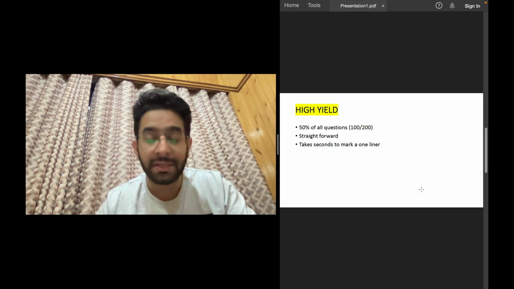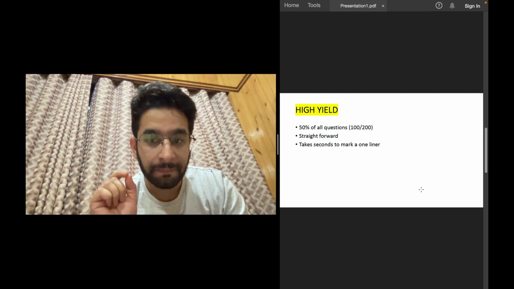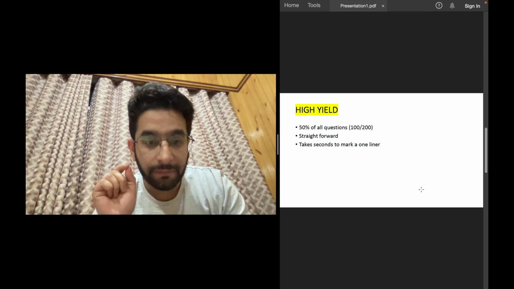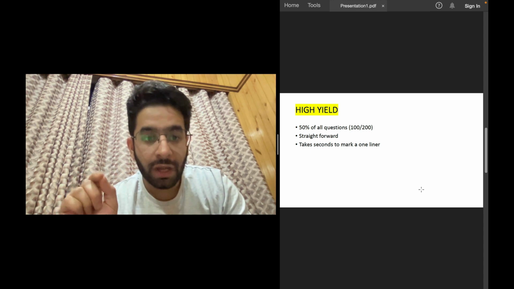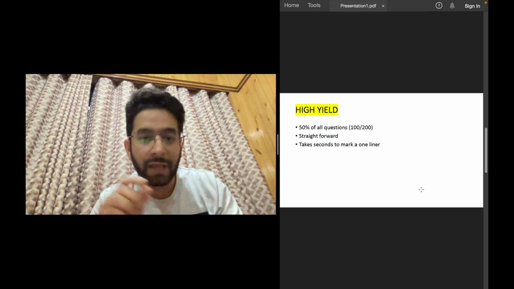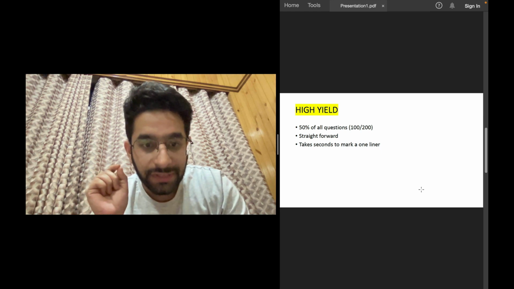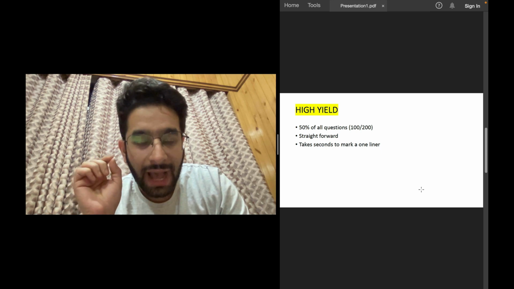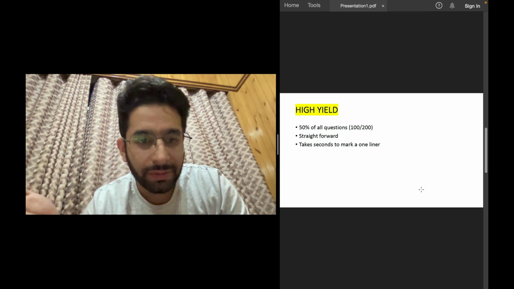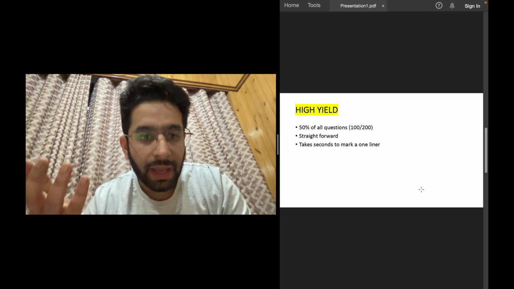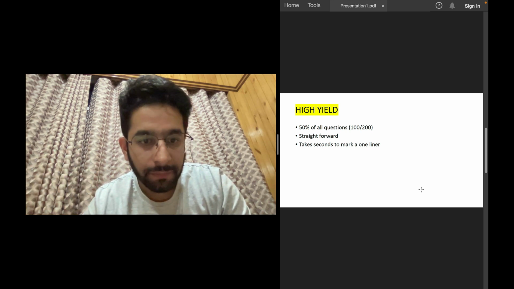That is important because this is a very high yield subject. As I said, 100 out of your 200 questions in your NEET UG exam will come from these two books. Out of botany and zoology questions, almost 95% questions come straight from this book. Chahe wo one liner ho, chahe wo assertion reason ho, it has to come from this book. So it makes sense ke this, in a way, it's a very straightforward thing then. You know, a book le lo, yaad kar lo, and that's it. You're a doctor.